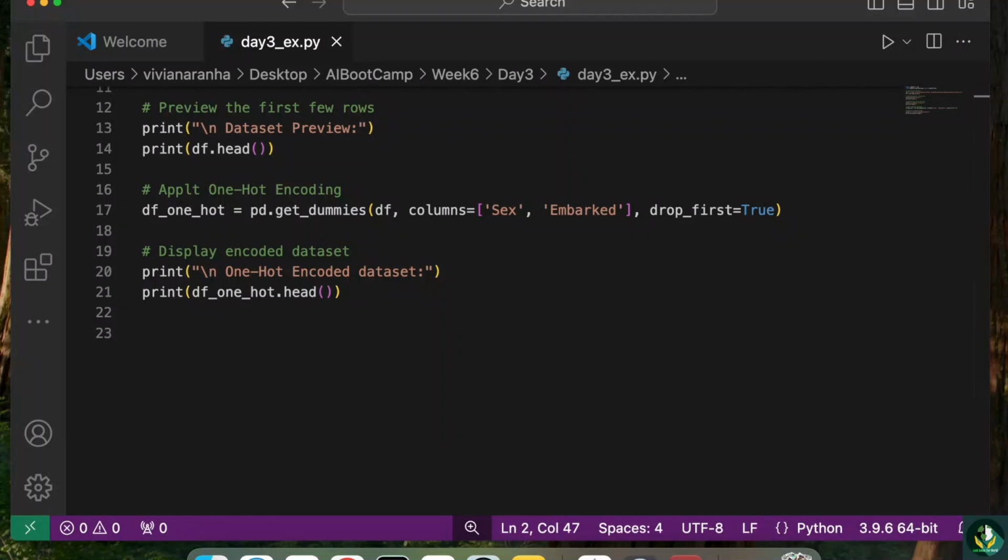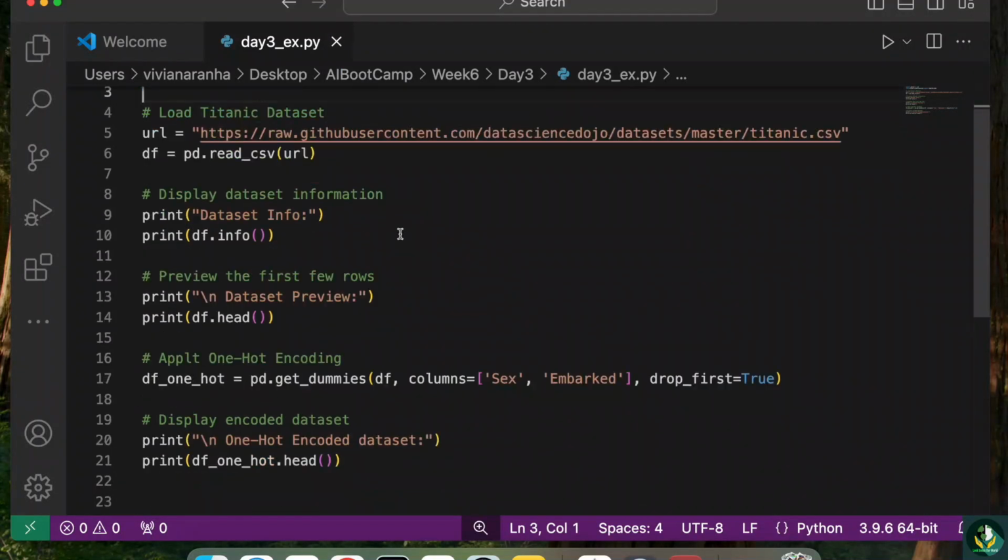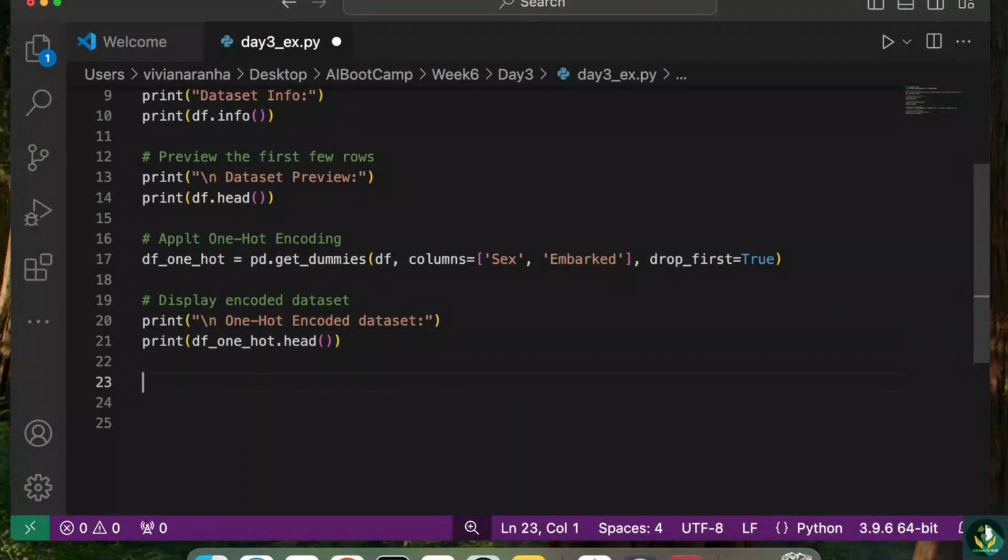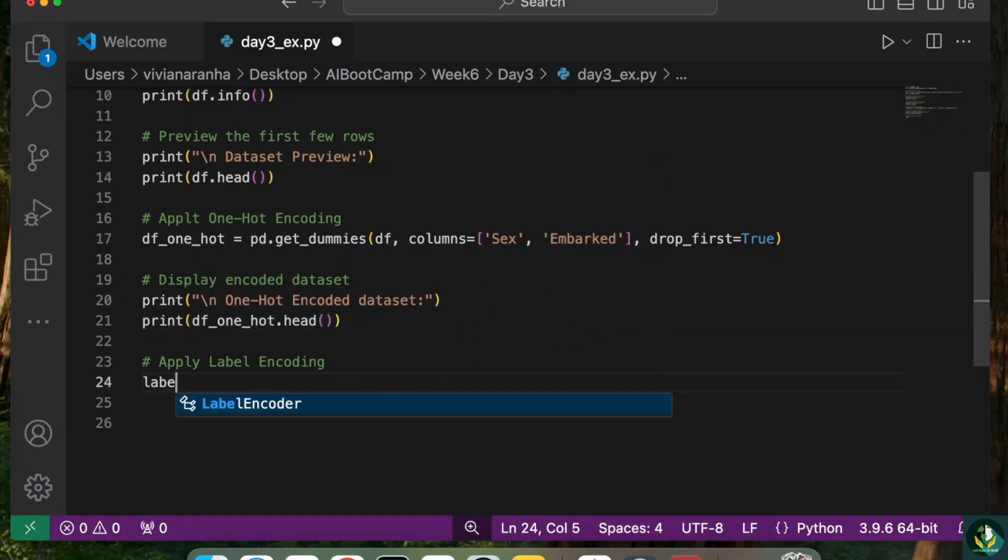And then to apply that, I am going to go down here and say apply label encoding. I'm going to create a label_encoder equal to LabelEncoder.